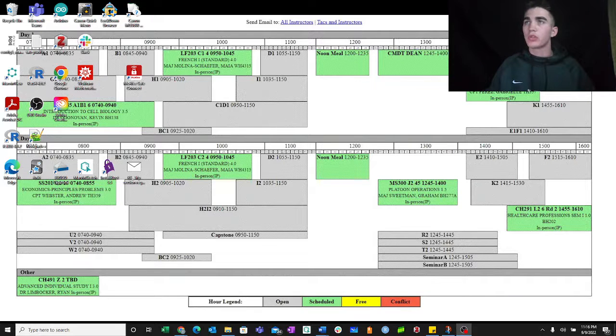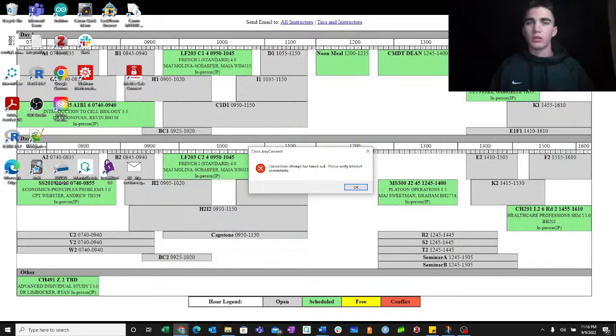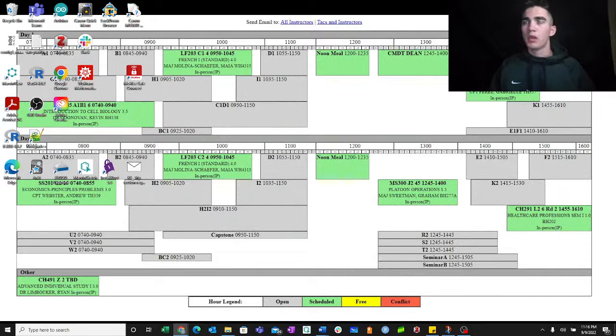Now, if after putting your credentials into the Cisco Anyconnect prompt, you still aren't able to download, you'll see this: the connection attempt timed out, verify internet connectivity. So that just means that either one, your computer hardware is messed up, which is highly unlikely, or two, you're not authenticated as a user to use Cisco Anyconnect, or three, you're connected to the REN. So make sure you're connected to a hotspot, and also make sure you check your credentials and make sure they're correct.